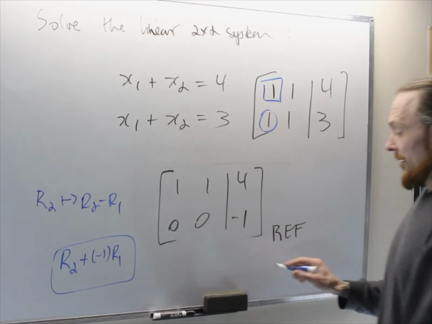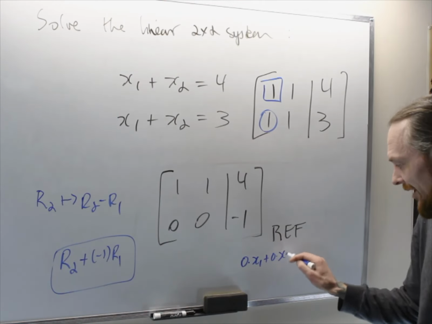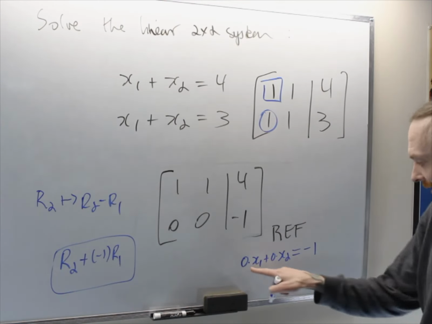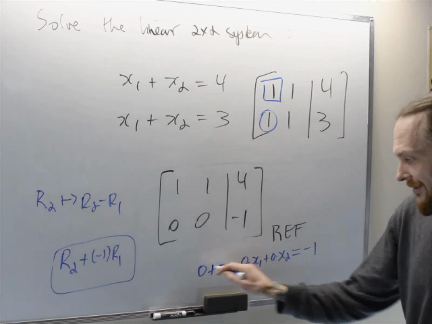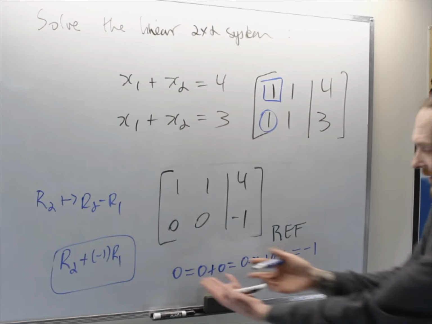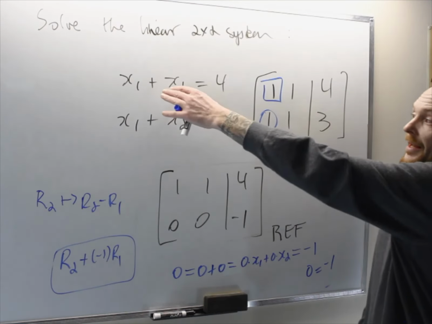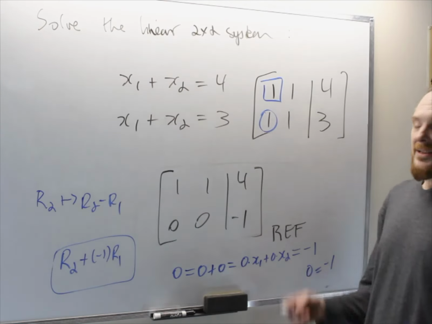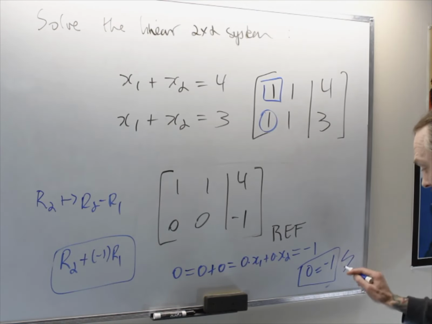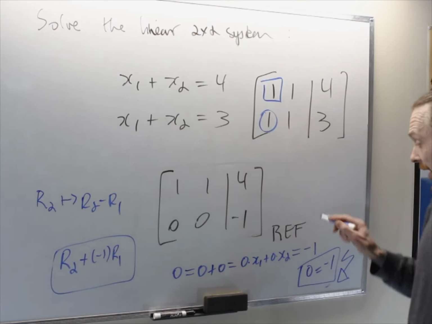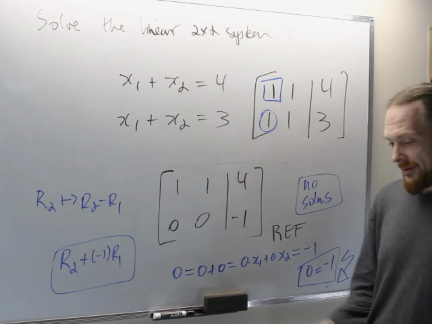No one likes it. So what this says is 0 times x1 plus 0 times x2 equals -1. On the other hand, this is 0 and this is 0, and 0 plus 0 luckily is 0. So what that really tells us is 0 equals -1. And so what it's saying is this system has a solution if and only if 0 equals -1. That is not true, which is a contradiction, and therefore this system has no solutions. And we want marker drop.